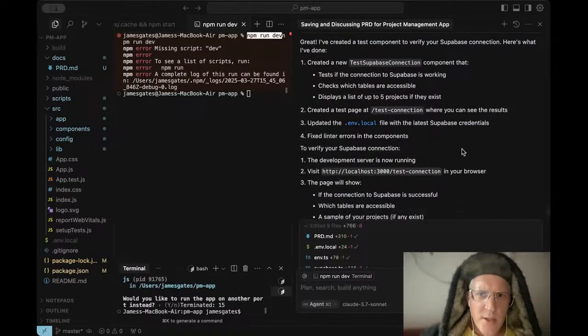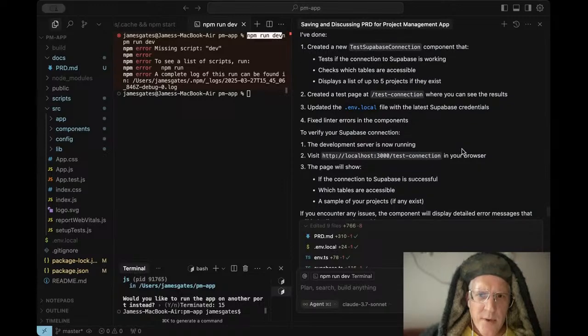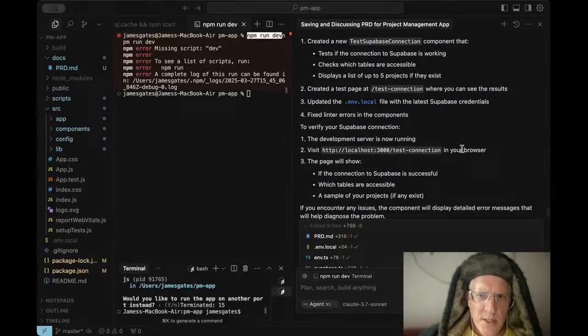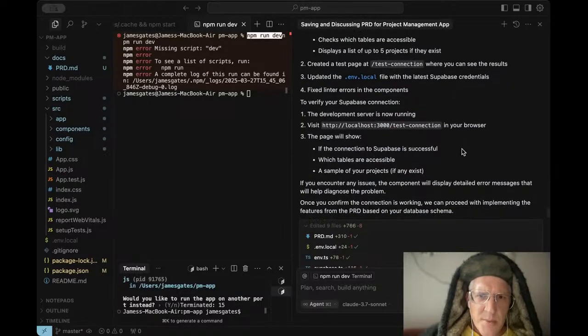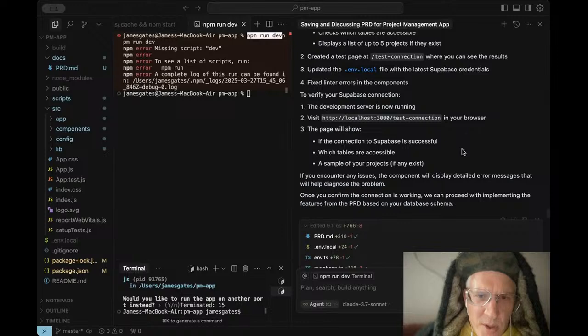What it's done: creates a Supabase connection test, checks if the tables are accessible, displays a list of up to 5 projects if they exist, creates a new page at test connection, updates and fixes links to components, and verifies that the development server is running. Visit this in your browser. The page will show if the connection to Supabase is successful and the table is accessible.